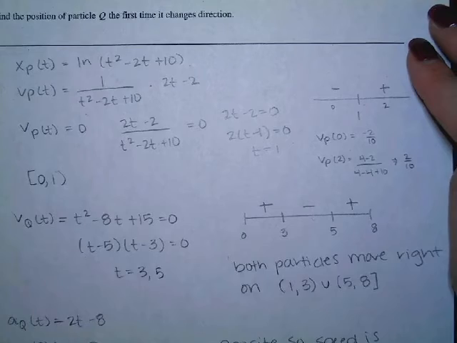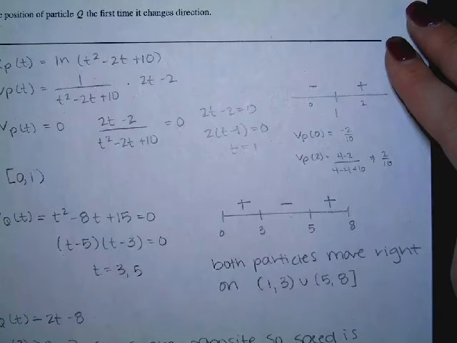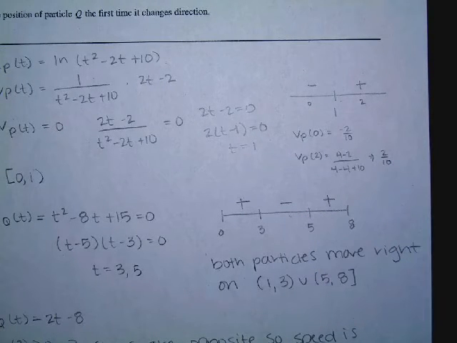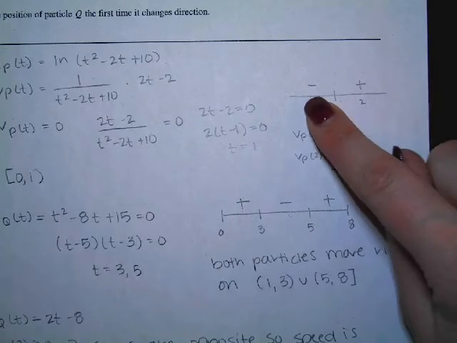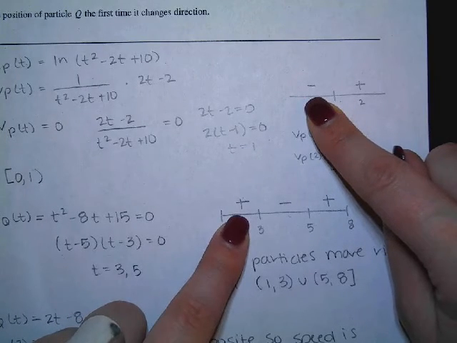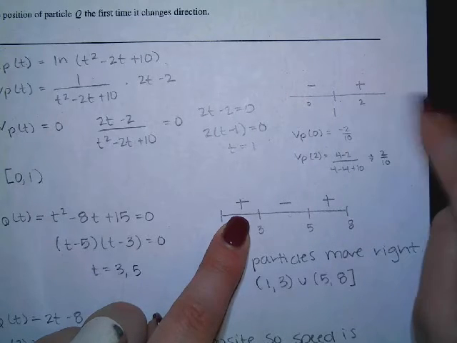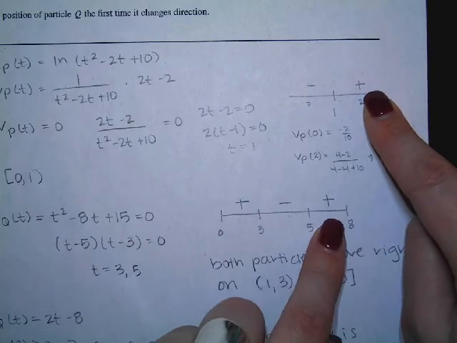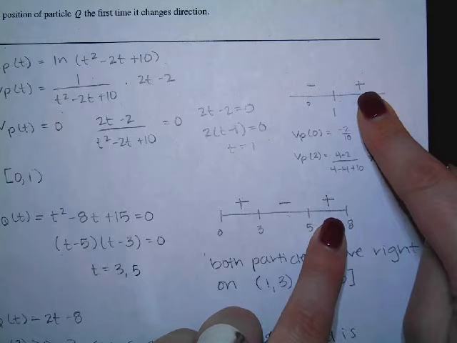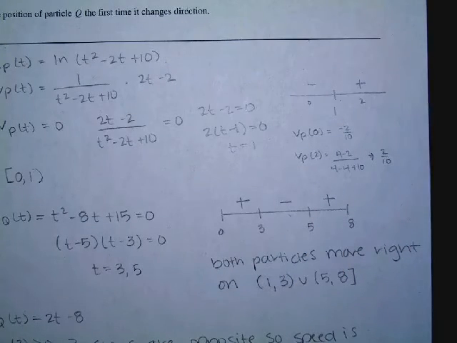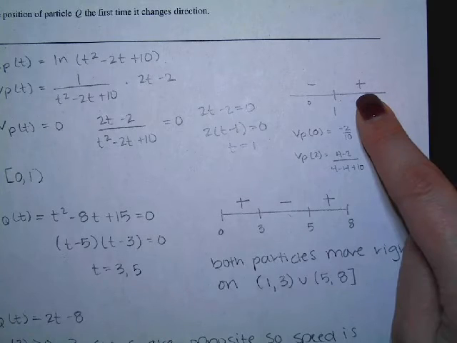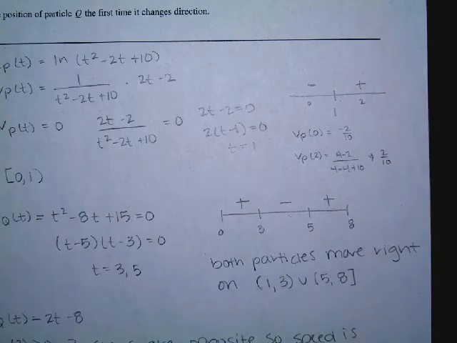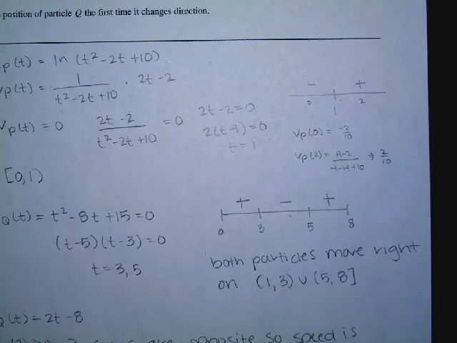How does the sign chart tell you that it's both particles? So I was comparing this sign chart with this one. This one was minus from 0 to 1, and this one was plus, so I knew that they weren't the same. This one is plus from 2 all the way to infinity, so with this one I knew, okay, 2 to 3, they're both plus. And this one's plus from 5 to 8, and this one would still be plus from 5 to 8. That's how I knew. This one is just plus on the right side of 1, so from 1 to 8 it would be plus. Okay, good with questions?